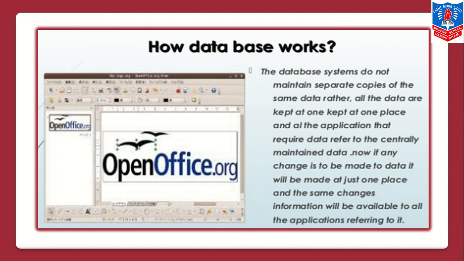So if I am making changes in the students main table, in the students' date of birth, that date of birth will automatically get updated in my students' sports database. That is how a database works. A change in one table or change in the main system or main database will update the related databases with that particular data. Got it, children?